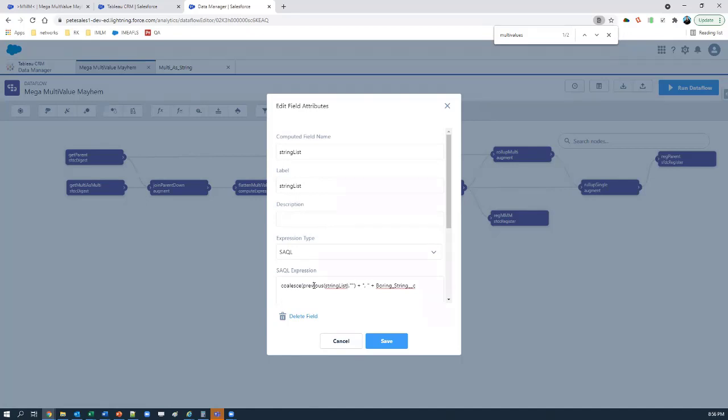So again, with compute relative, we're iterating over rows of child records under a common parent in most cases, or in my case, since I'm using ID, we're iterating over all rows in the object. But we're also going to be concatenating, and null plus anything equals null. So we do have to coalesce, and we're going to coalesce with an empty string. So this way, the first record, instead of returning null plus boring string, will return a blank string plus comma space plus boring string.